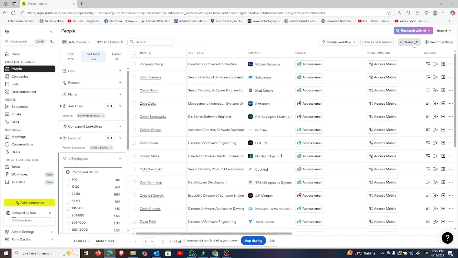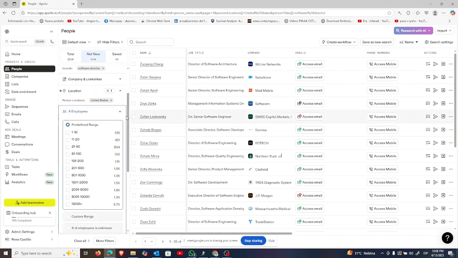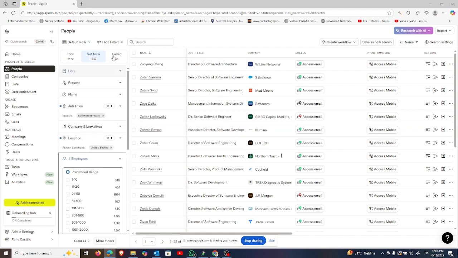Yeah. So here I only recommend name or company name, right? Only these two. Never use relevance, because relevance will give you some issues, some duplicates there. So I always use name plus number of employees to segment the search.